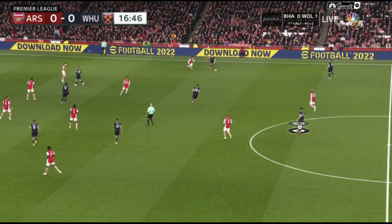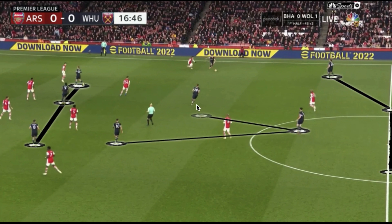With West Ham in possession, we saw Declan Rice take up more of a central position — whereas he often drops into the left half space, playing more centrally made him a dominant pivot and gave Soucek more freedom to get forward. The back four had freedom from the fullbacks to get forward, while the central defenders controlled the rest defense. Between the lines, the narrow wide players Jarrod Bowen and Fornals occupied the space between Arsenal's lines, manipulating their defensive block.